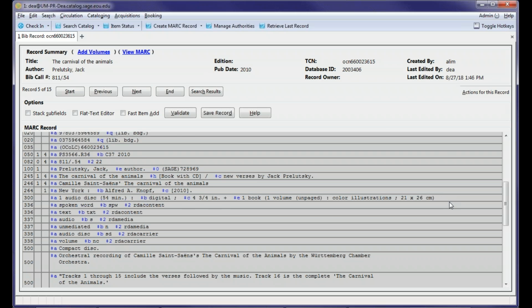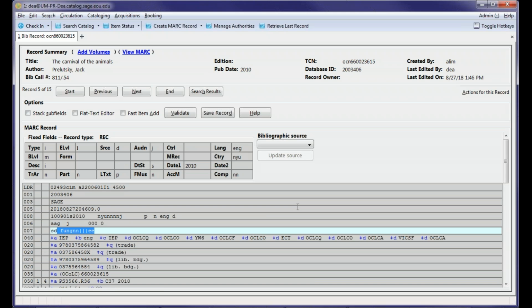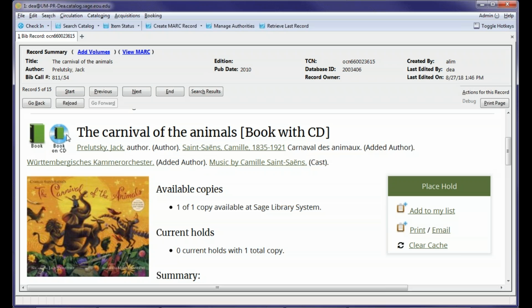But one of the things that through all of this, when you get the instructions, which will be out shortly along with the training, it will create that additional icon, and it will also be searchable as book with CD. So does that answer any questions, or does it create more questions? Do I need to look for a different one that's done properly?